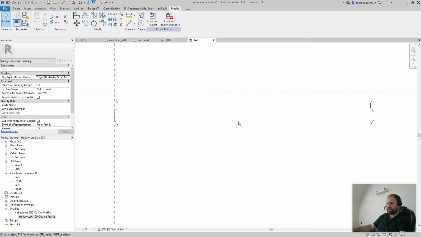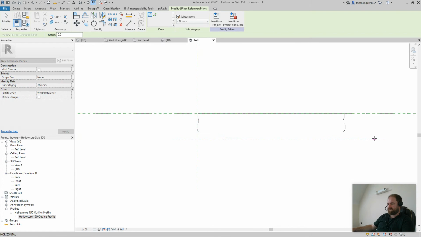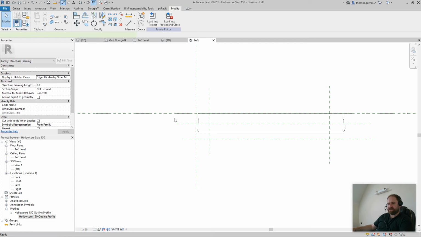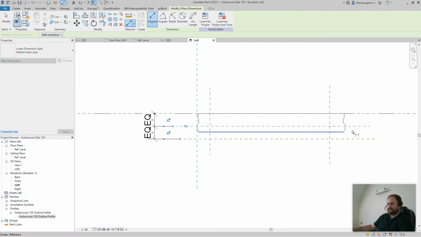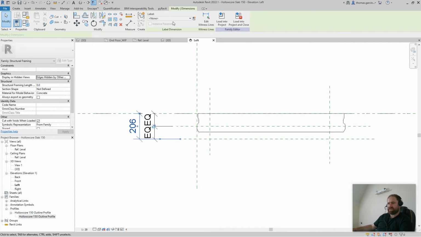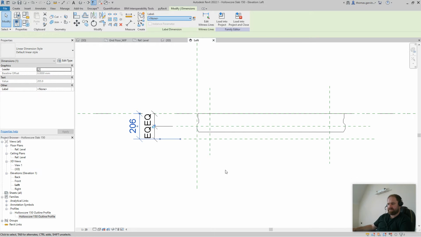And then I'm going to start putting on constraints for my voids. Okay. Right. Reference planes. I need one for the bottom of the slab, one that's going to cut it in the middle, one for the center of the first hollow void, and one for the last. Okay. Now let's put the dimensions and constraints on that. Dimension these guys to each other and equals. Dimension this one to this one, top to bottom. Escape, escape, select the dimension, and assign depth.